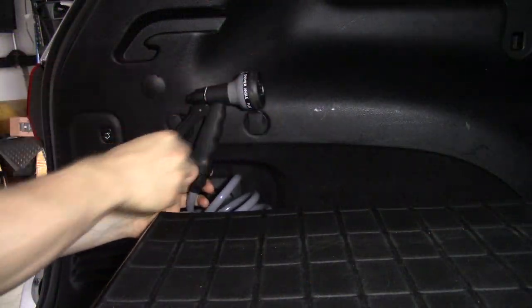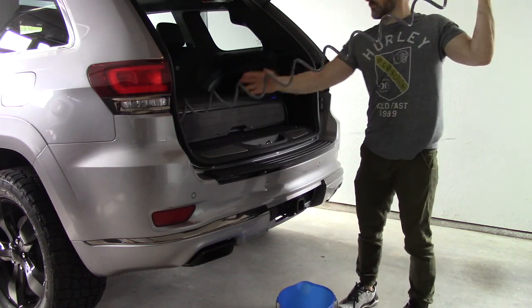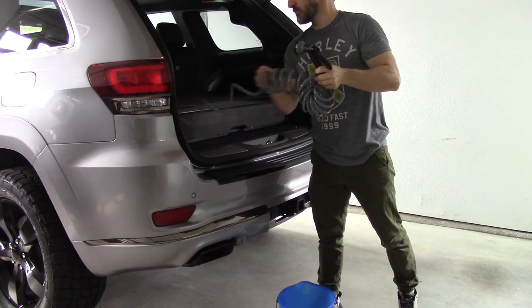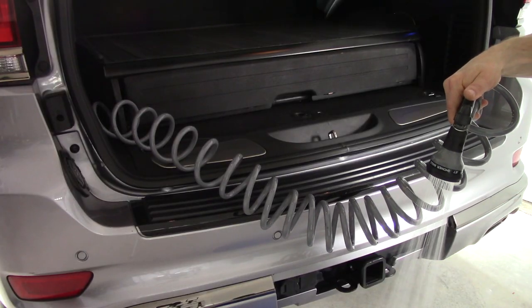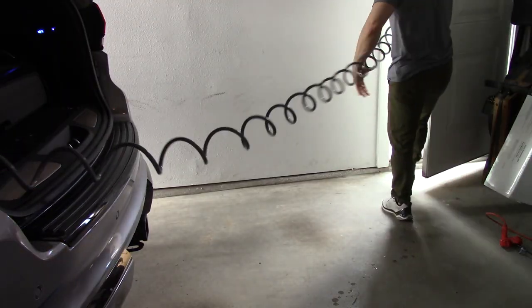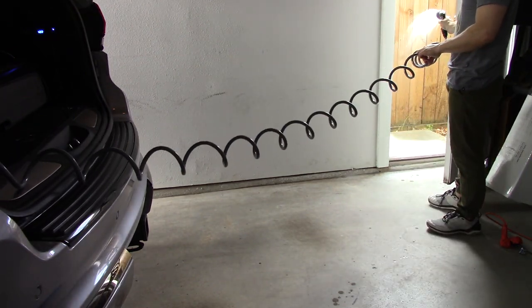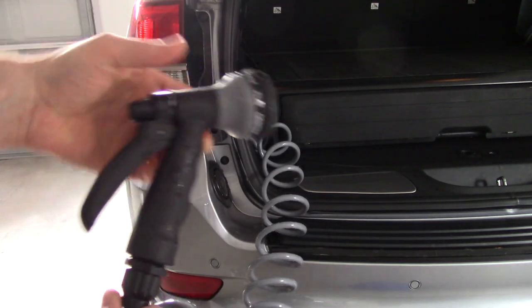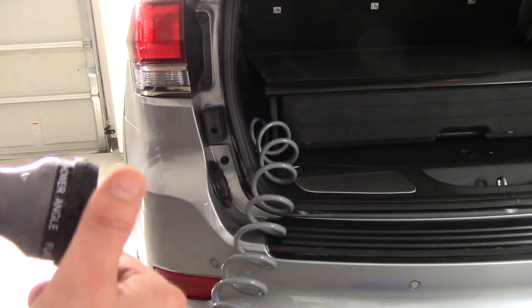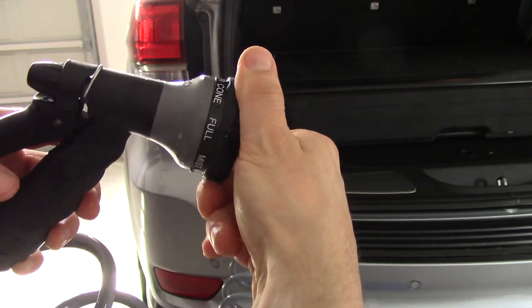It took a while for me to get this video together, but finally I got it done. So, in this video, I go over the water system that I put in the back of my Jeep Grand Cherokee. Again, this project was something that I worked on over time and I didn't get it all on film, but I try to show at least the basics of how I put it all together to give you an idea of how you could do something similar. So I hope you enjoy.